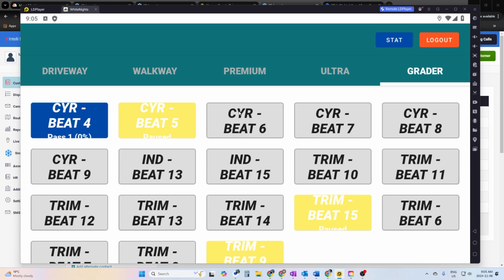Sometimes in that case, most of our routes have about 2 tractors to every city grader, sometimes 3. So if that's the case, we might send one of those guys home because there's no point in just sitting around or waiting for 12 hours for these guys to finish up. And so in that case, you'd be assigned a grader route to complete the whole thing.